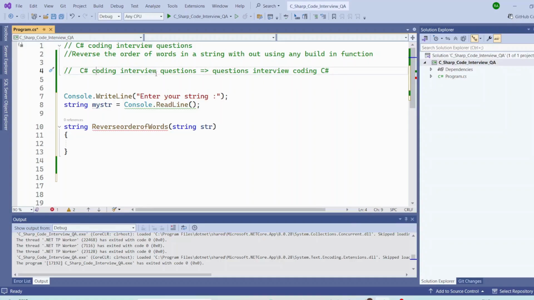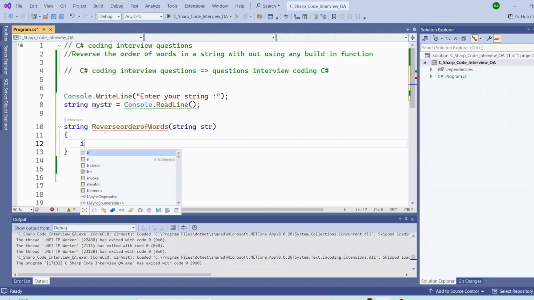For this process, we need two variables. One variable is just for the end position, and the other one is a temp variable. So first we need to declare int end position.